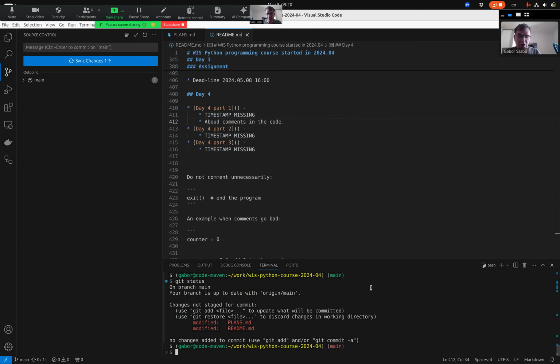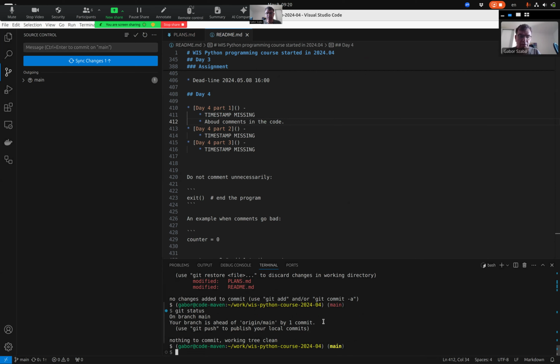It made the changes. So if I run git status, you can see that now there is one commit, the changes are not modified anymore. But they are still local. They are not pushed out. And so it immediately also offers to sync the changes. Now you can decide whether you want to continue working and making more changes and committing more changes before you push it out to GitHub.